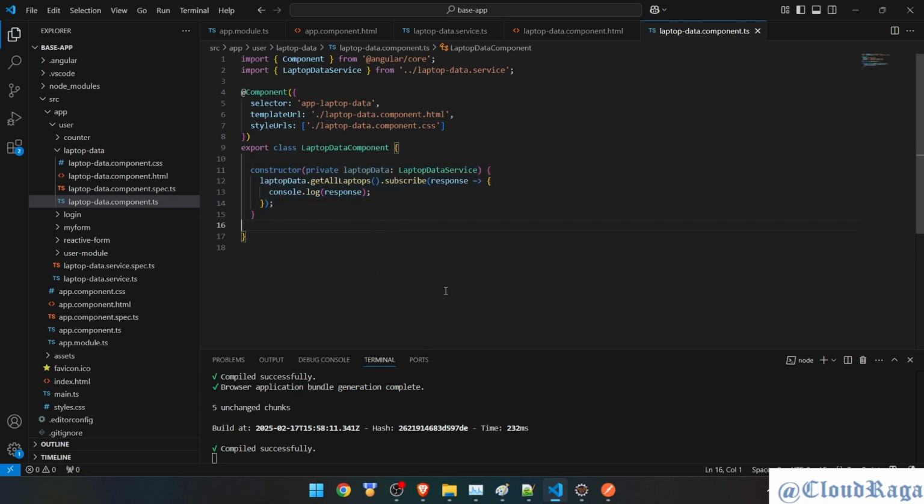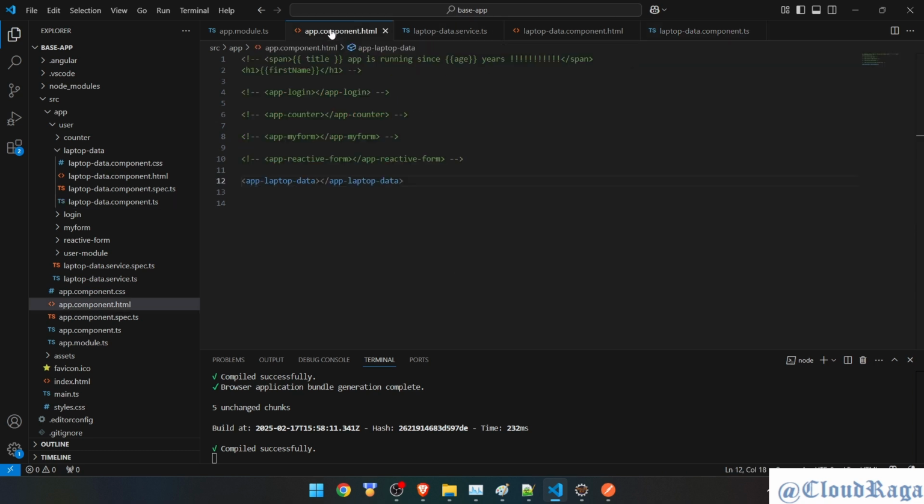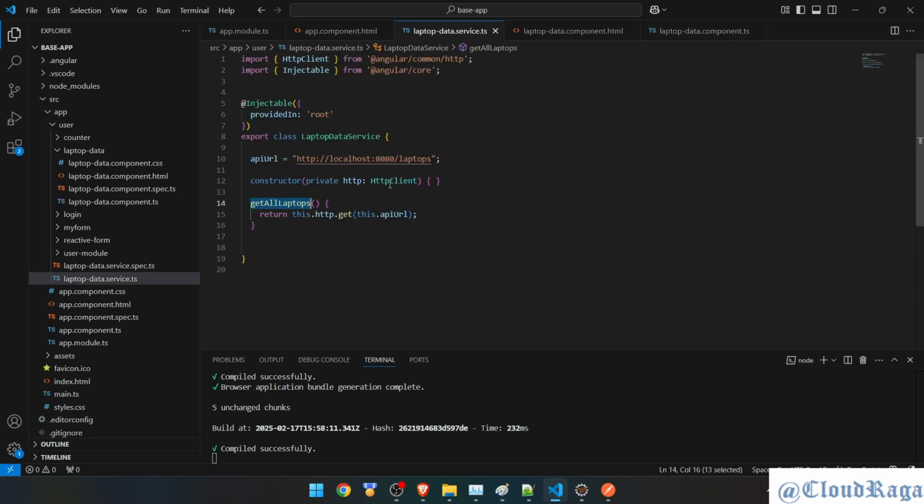Okay, but it is coming on console, right? So at least let's do this much change first of all. So first thing we did here, not start. Let's start from the module file.